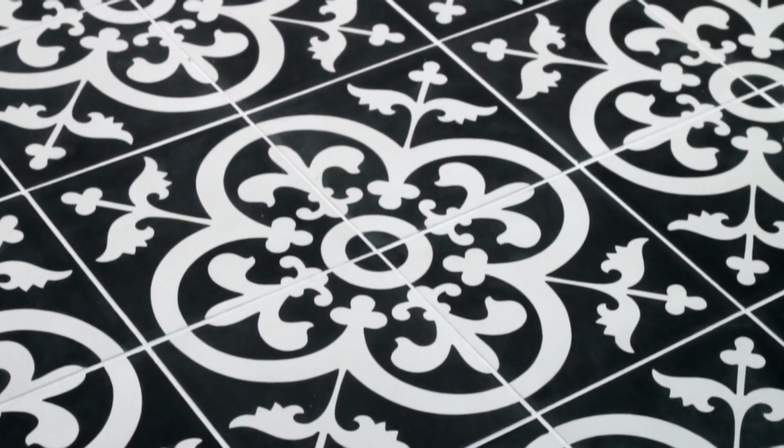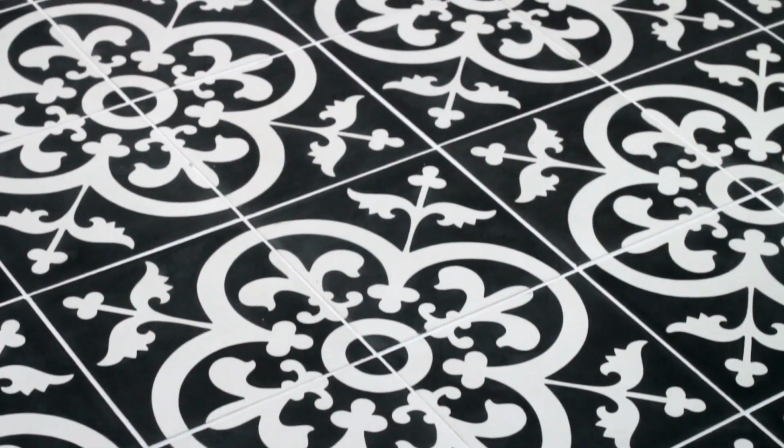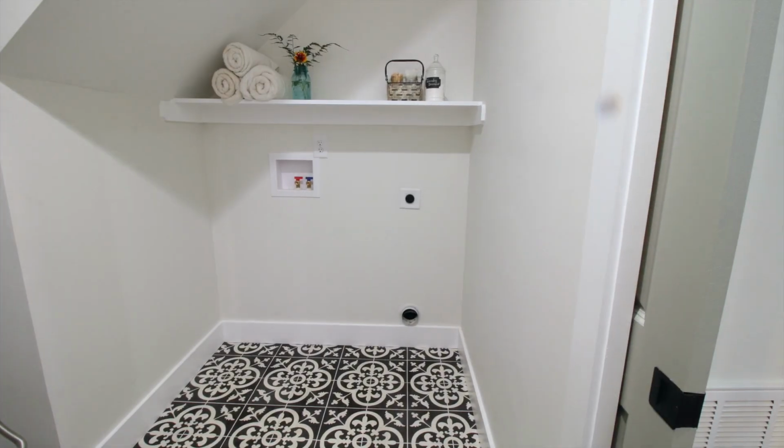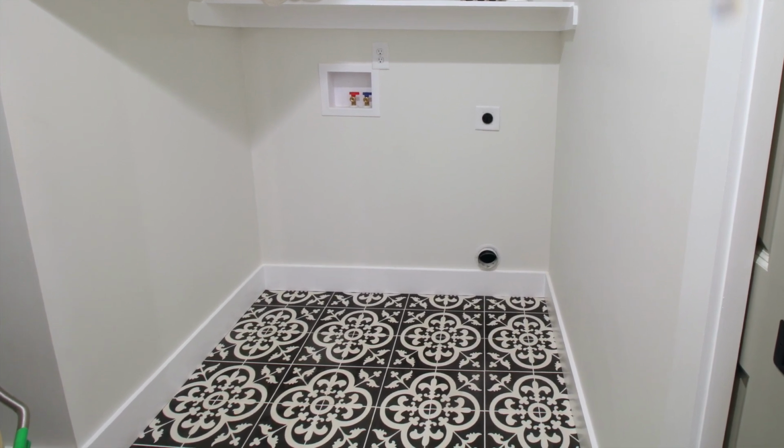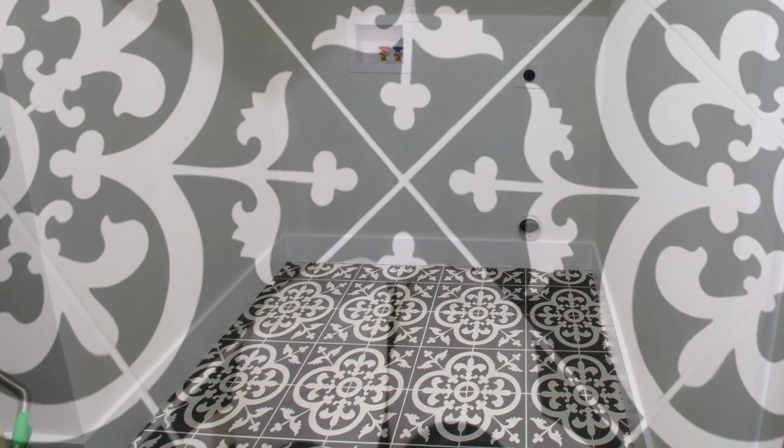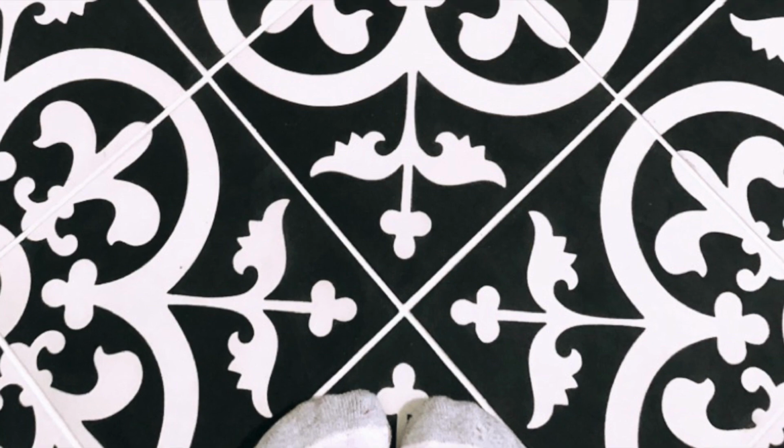When you first receive your box of cement tiles, you're going to want to pull them out and touch them. But take a minute to wash your hands because cement tiles are extremely absorbent and can absorb oils and stains really easily. Cement tiles aren't pre-sealed, so it's important to protect them before you seal them.